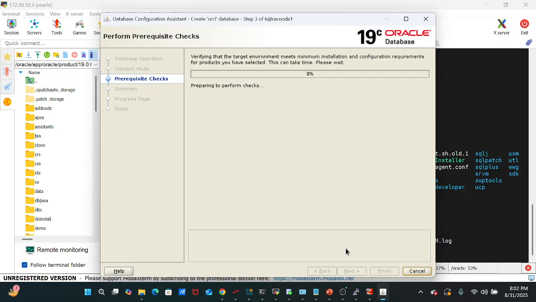Now it will run the prerequisite check. As you know till now, how many times Oracle checks prerequisites?